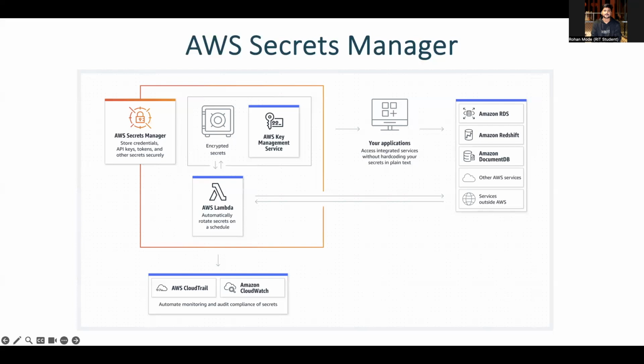For integrated services, the purpose of AWS Secrets Manager is to integrate seamlessly with AWS services like Amazon RDS databases, Amazon Redshift data warehouses, or Amazon DocumentDB NoSQL databases. For example, if your application connects to an Amazon RDS database, Secrets Manager provides the database credentials securely. For any services outside of AWS, you can use Secrets Manager to securely store credentials for external services as well. For example, you can store API keys for third-party payment gateways, SaaS tools, or GitHub secrets, etc.